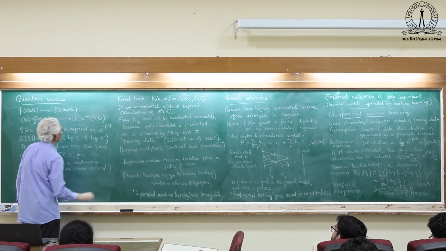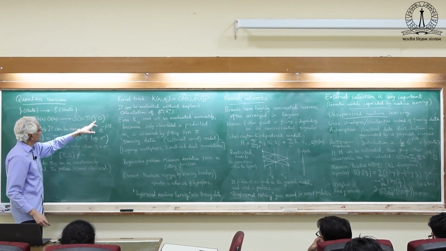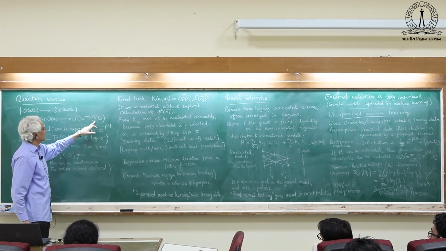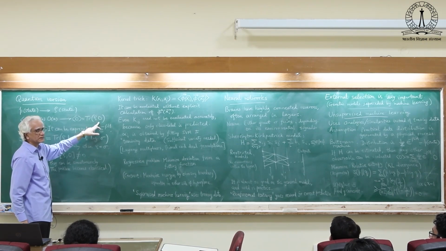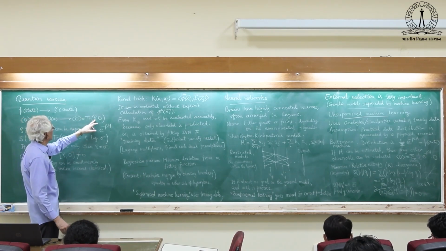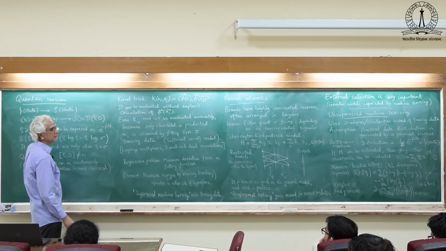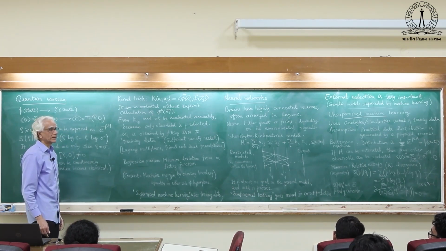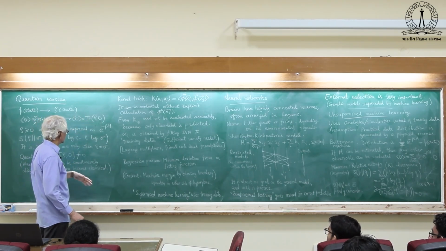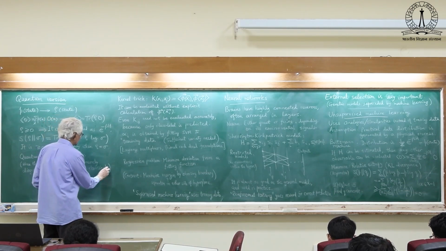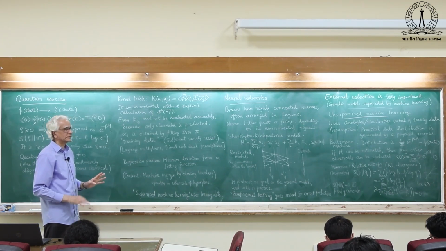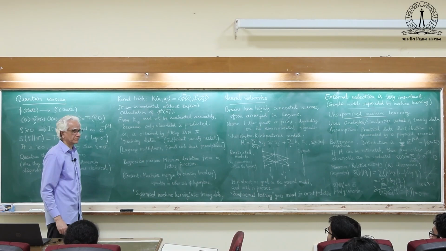Because if I have a situation where both of them can be simultaneously diagonalized, then this is a product of two diagonal matrices. I go to the basis, trace is invariant under any of these jugglery, and the product of two diagonal matrices just gives me this. So if these two commute, then I'm not going to get anything more than what is available in the classical formalism. Difference will come when they don't commute.